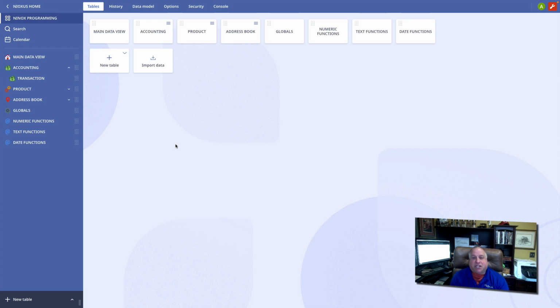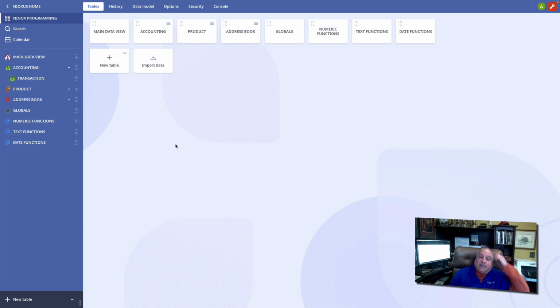A relationship from the table that requires customer data back to the table that contains the customer data creates this three-dimensional or relational concept that is the core of the Ninox relational environment.